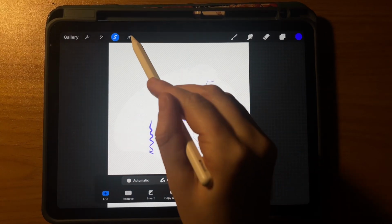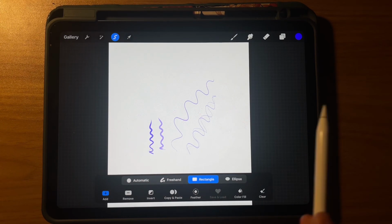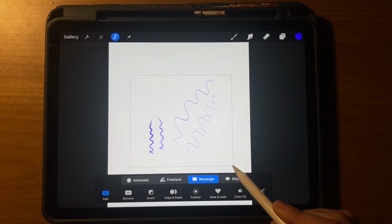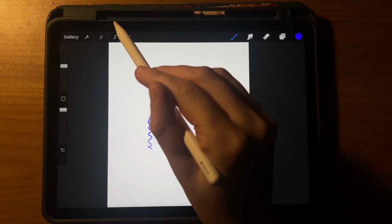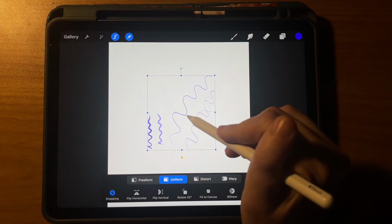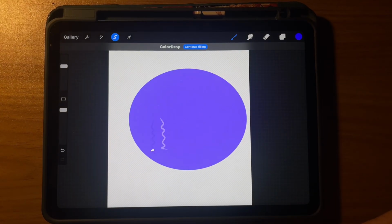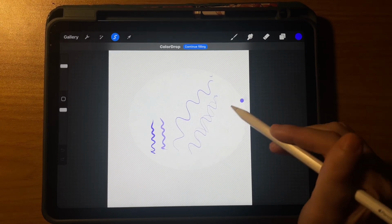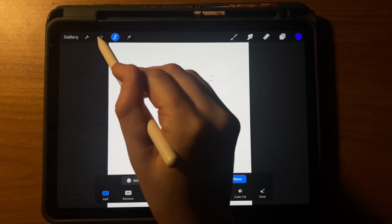You can do it by freehanding. You can do it with automatic, which is good for maybe photos or taking out the background of something. You can do rectangle, which is nice just to grab something, and then you can press this to move it around. And you can do an ellipse shape. Same thing, if you want to move it around, you can do that. Or if you want to fill something in, you can fill it in by dragging, let me show you how to do that, by dragging this into this. You have your copy paste options and a few other options that you won't really need during the drawing process.